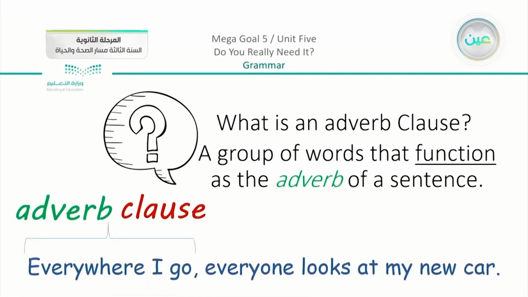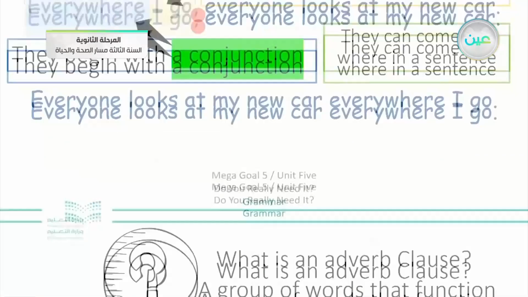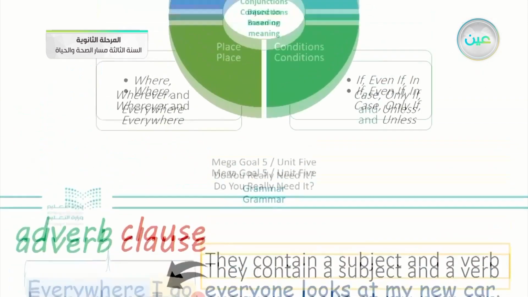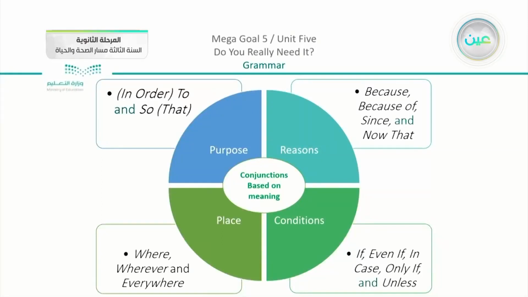Now we explained the basic part, which is the adverb clause, and how the adverb clause functions as a complete adverb in the sentence. Now we said that the adverb clause starts with a conjunction. It does have a subject and a verb in the clause, and of course you can switch and rearrange the sentence. But if you do have the adverb clause in the middle of the sentence, you do not need the comma, as we explained. Now we have the four groups. There are adverb clauses that show reason, the other group shows the condition. The third group can show the purpose, and the fourth group of adverb clauses shows the place.